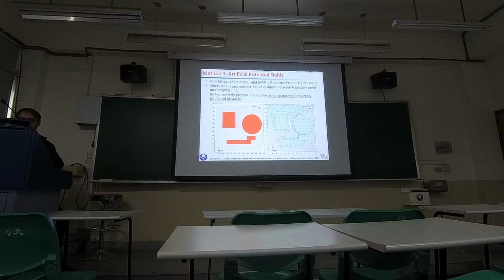You can see in the graph the small arrows which are nearer to the goal position. That is the attractive potential, and the arrows going to repel from the obstacle are the repulsive potential. So there are two, attractive and repulsive, and the total potential field will be the addition of these two potentials. This is the method which can be used for finding the shortest path between the start and the goal.